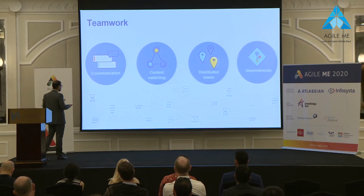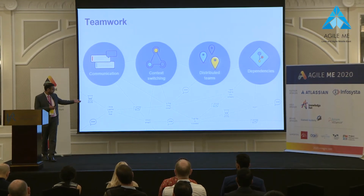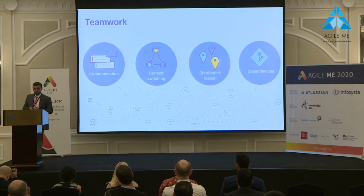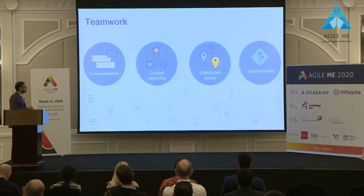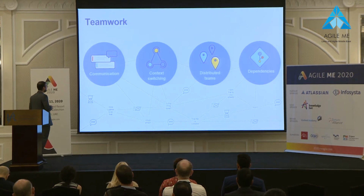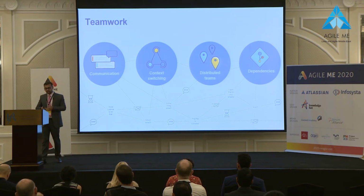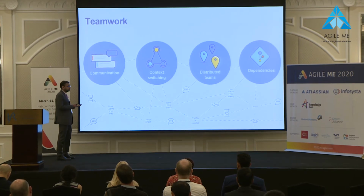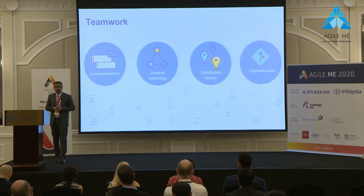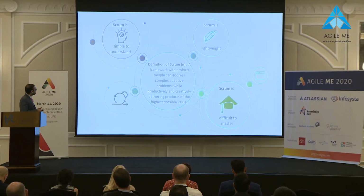Yeah. Those are some of the teamwork problems that we look at right now, and you can see the ping pong happening at various levels, with problems being inserted. Now this is where we will be talking about different agile methodologies. As a part of this presentation, I will be covering how Scrum can help us in solving some of these problems, and how we can have faster time to delivery by having the Scrum methodology in place. So what is Scrum?